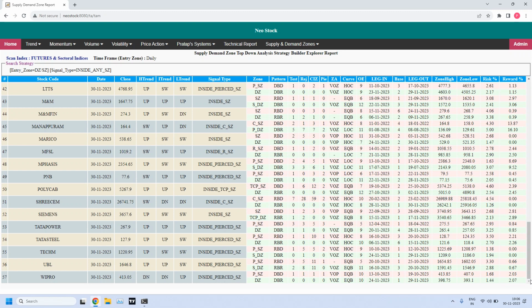What will happen to these 57 stocks? If the supply is very strong, they will push the market down. If the demand is strong tomorrow or Monday, probably most of the supply zones will be broken or they will be pierced. Already some of these supply zones are pierced. If they are pierced, it means prices will easily go further up. So we'll see tomorrow. Already we discussed Nifty 50. Let us see what will happen tomorrow. So let's go back.